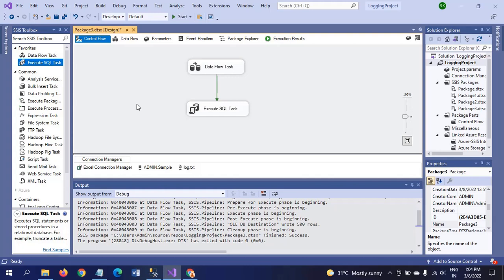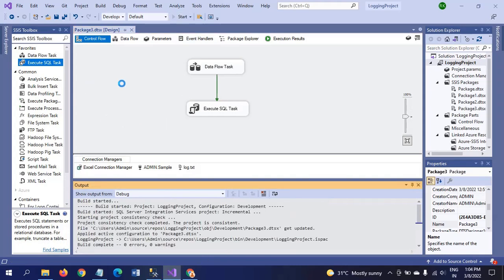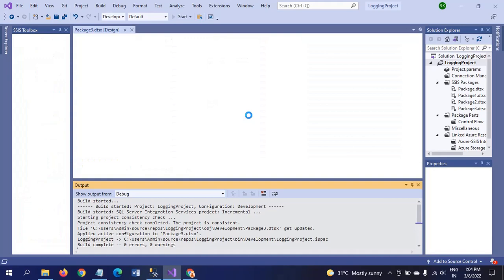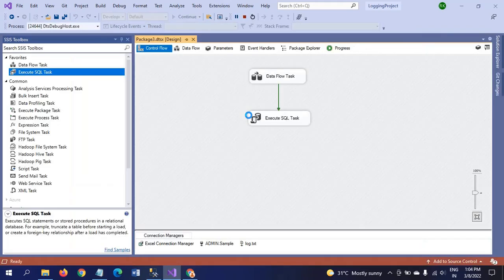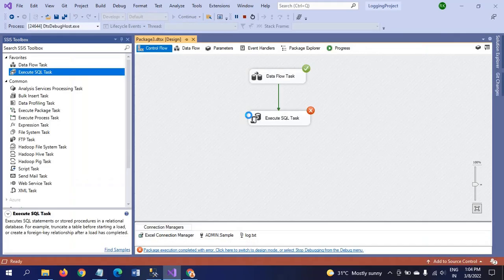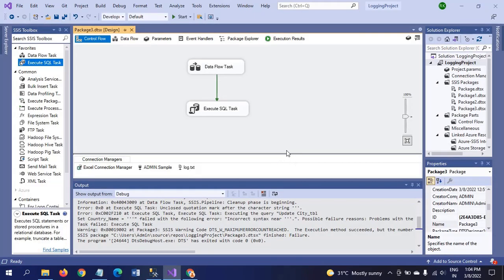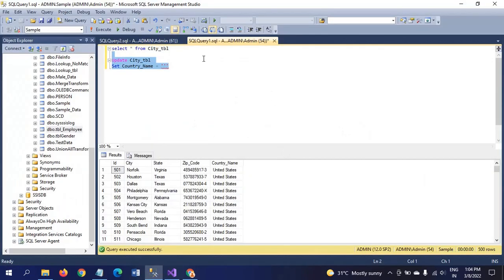Now when I run the package it should fail, and we will see how the log details appear in the text file and SQL Server. I will check in the sys tables how it will appear.